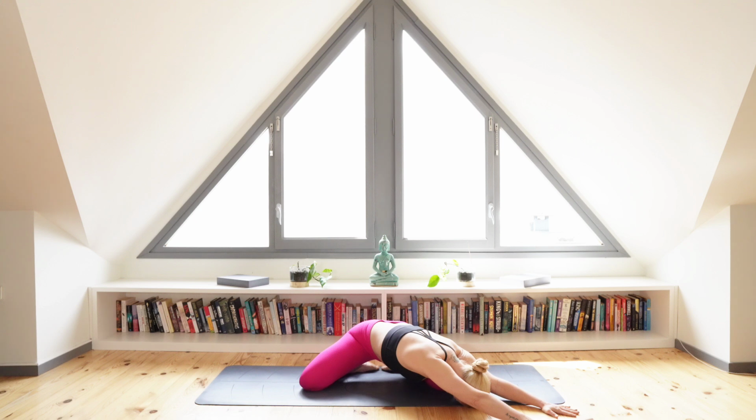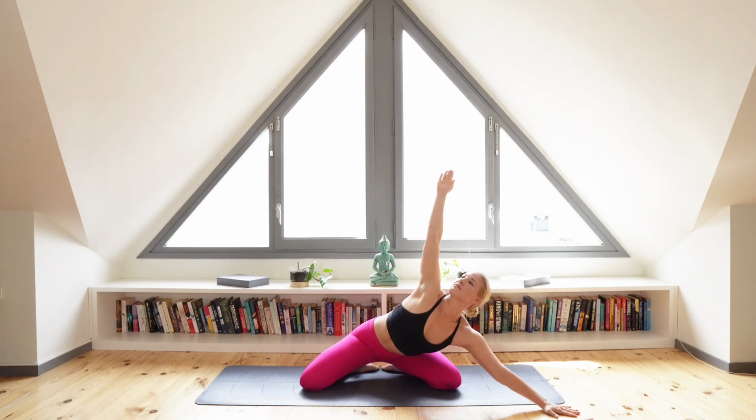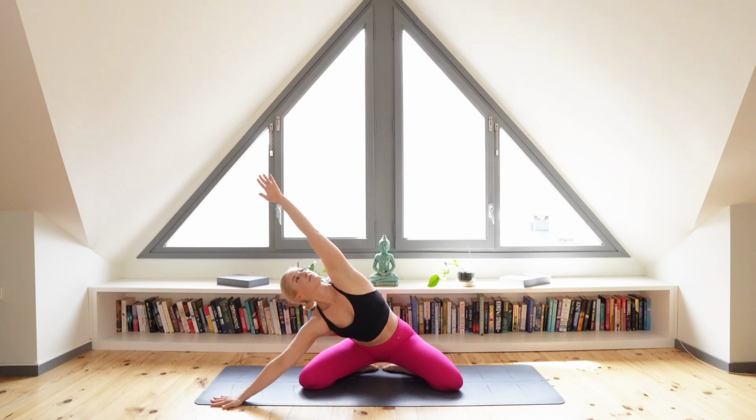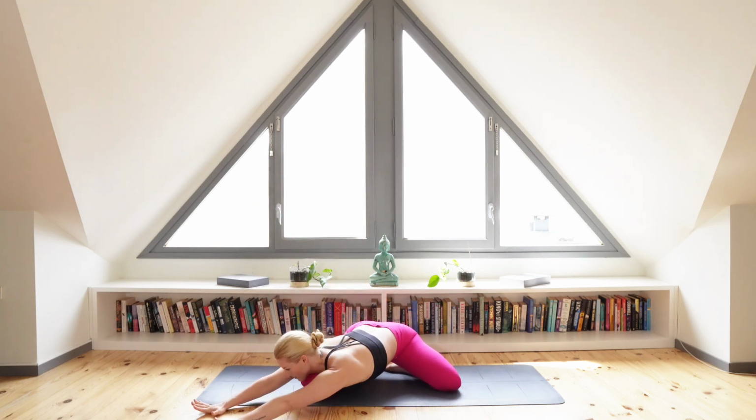On your next inhalation, lift your right arm up towards the ceiling, following with your gaze, opening through the whole chest region, and then follow through with your left arm, coming all the way over and across, now reaching towards your right knee and feeling that deep side body stretch through the left side of the body. Again, closing our eyes and just relaxing into the stretch.